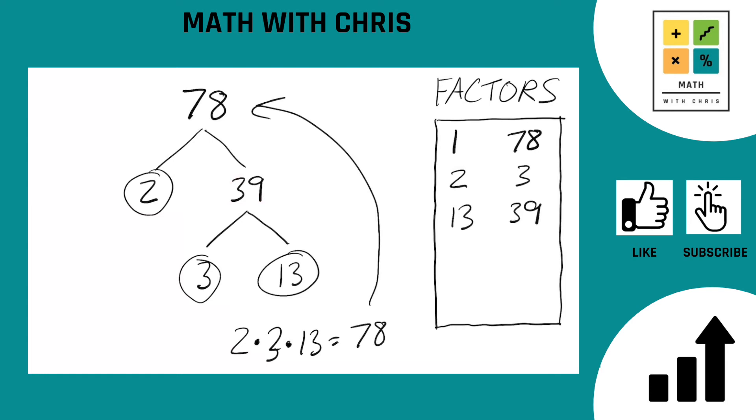And now the last thing we've got to do is come down to our prime factors down here and see if there's any combination of these numbers that we can find a new number that hasn't been banked yet. Let's go through them. 2 times 3 is 6. That hasn't been banked yet so let's bank 6.